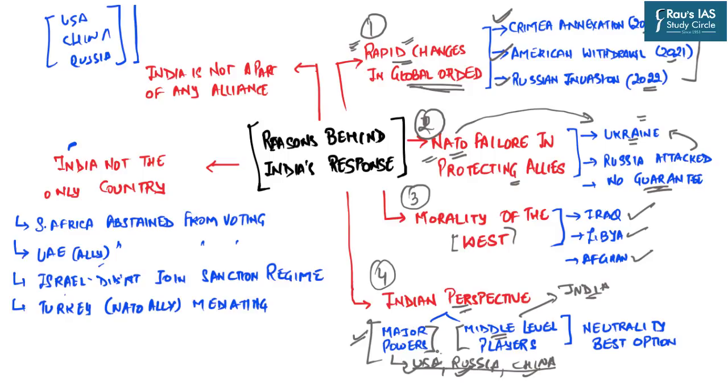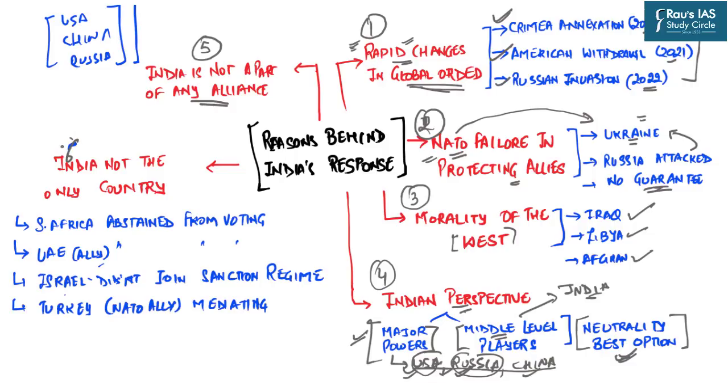So now we know that in the Russia-Ukraine conflict, two very powerful partners, that is the US and Russia, are also confronting each other, maybe indirectly. And that is why neutrality is the best possible option. The fifth point is that technically, because we are not part of any alliance, no other country or grouping can compel us to take stands which conform to their standards.